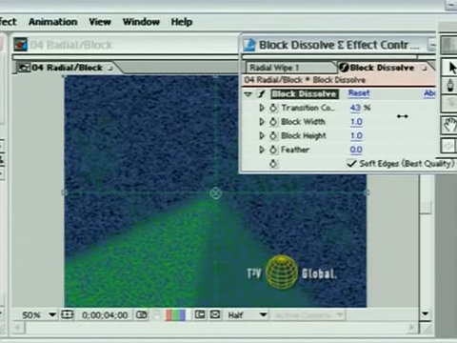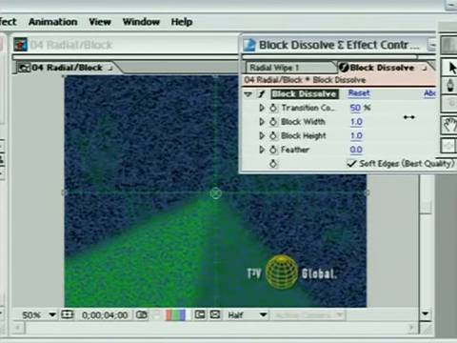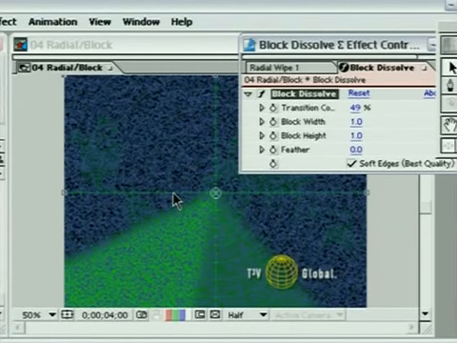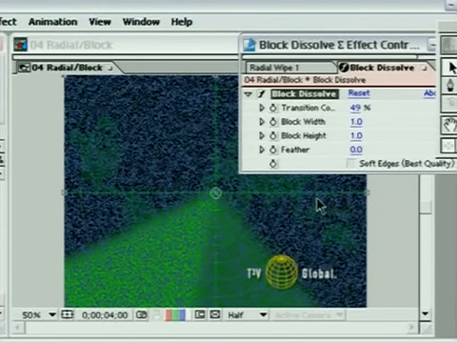Okay, it's very noisy, very moving and very pixelated. But we're going to be able to adjust that to suit the requirements for this particular thing. This is a very digital looking animation, so we want it to look very computer generated. At the moment, I do have the soft edges best quality option turned on. That is the default. If I go ahead and turn that off, you'll see that we've lost the soft edges and we now have much sharper and harder pixels.